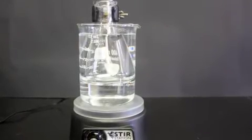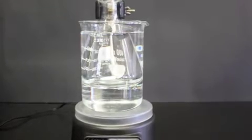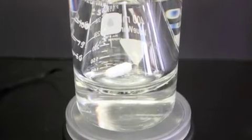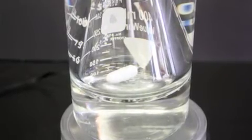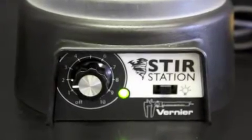Fill the 400 milliliter beaker just about to the neck of the flask with water and add a stir bar to the inside of the 125 milliliter flask. Even though the stir bar is well above the magnetic stirring base, the bar will still move inside the flask. Make note where you have set your stir station setting. It needs to remain constant on all trials in the lab.